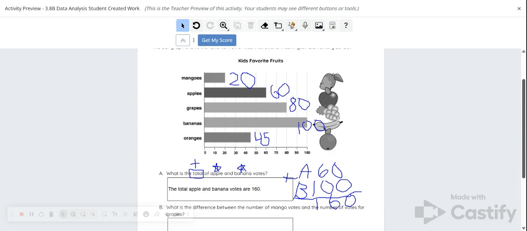Step two, read through your question carefully and see what you are going to have to do to solve that problem. Okay, and step number 3, check your math. Make sure you added correctly, see if you had to regroup, and make sure if you decided you had to add that you actually added and did not subtract. So as you're going through, label the table. What do you need to do to solve? Check your math at the end.